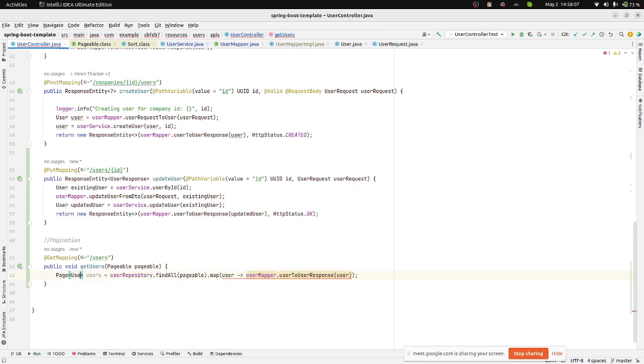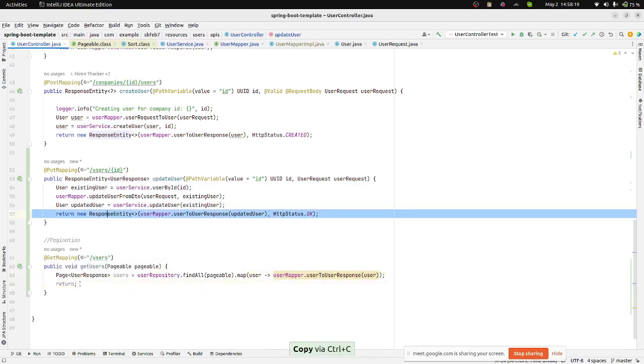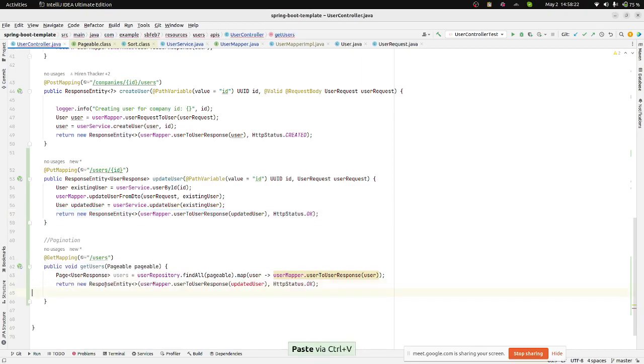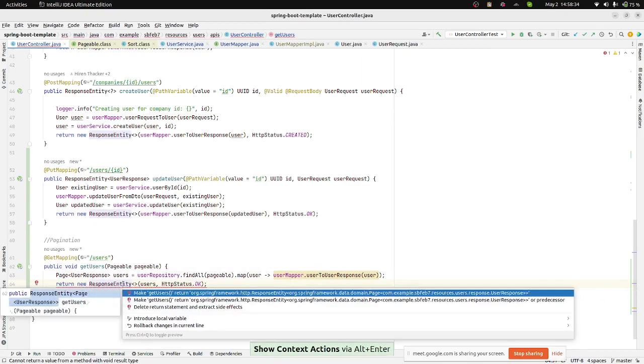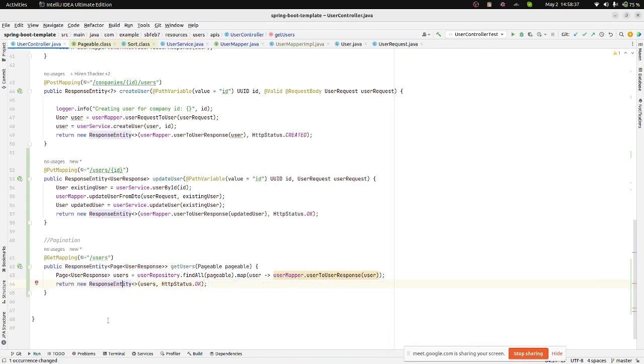So I just need to change this to UserResponse, so this will become a Page of UserResponse. So we are returning a ResponseEntity which is a type of Page of UserResponse.